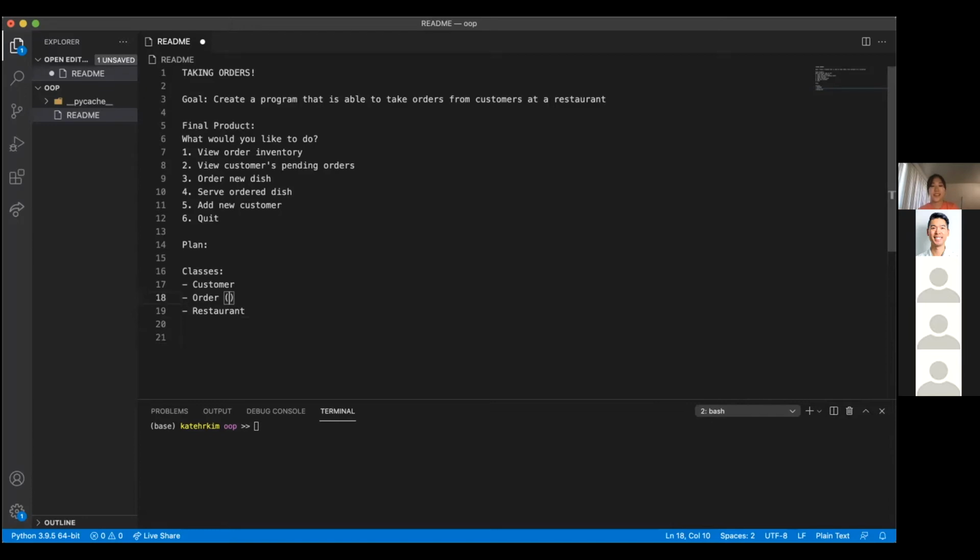Can anyone think of the variables that we might need to store for order? Probably the name of the item they're ordering. Then probably also the price.